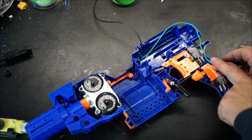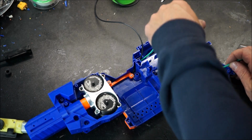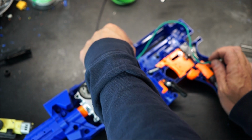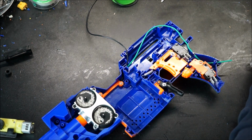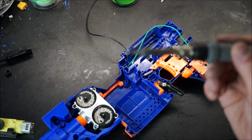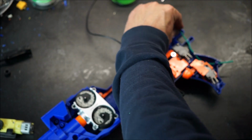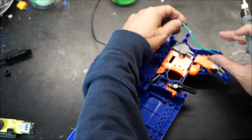So we've got a little blob of solder here on the wire, and we're going to connect it to the little blob of solder that we just put on this motor tab. So again, I know my arms are kind of in the way. It's kind of hard to film and do this at the same time, so bear with me. And again, a tiny dab on the soldering iron, because nothing melts solder better than molten solder. So we're going to put our wire in position.